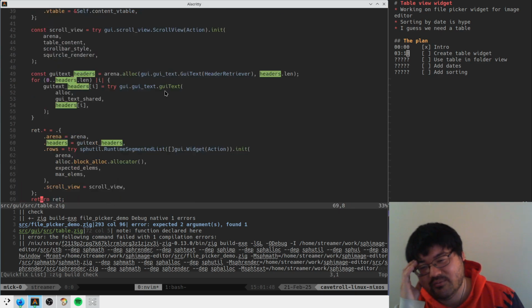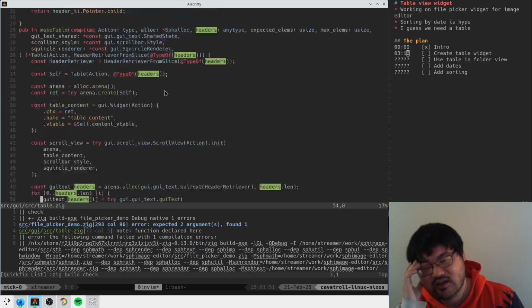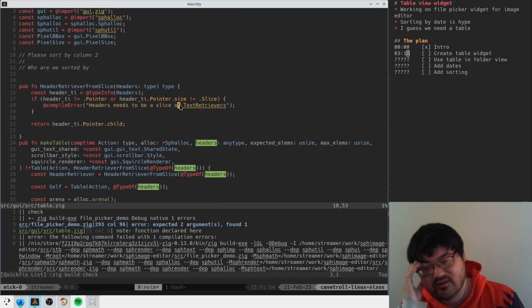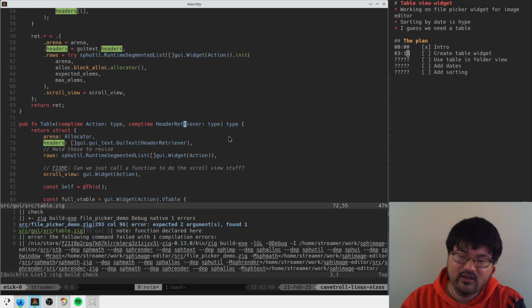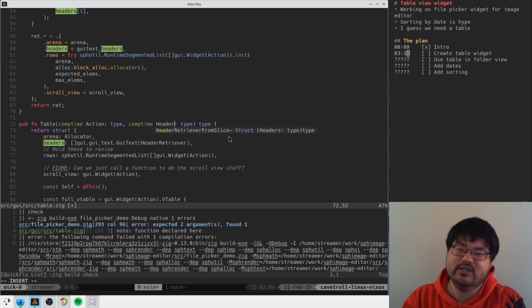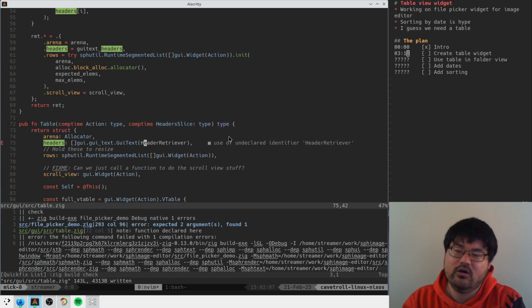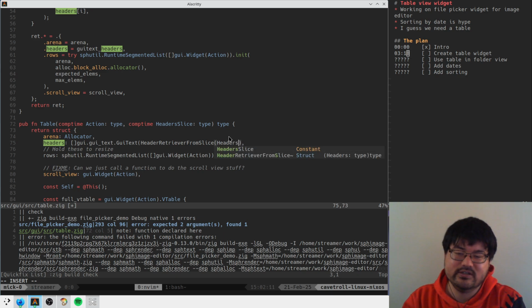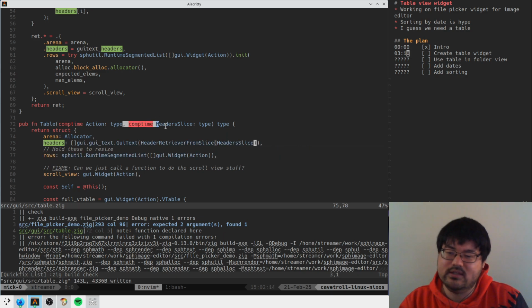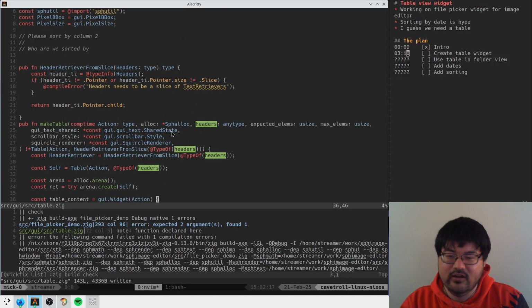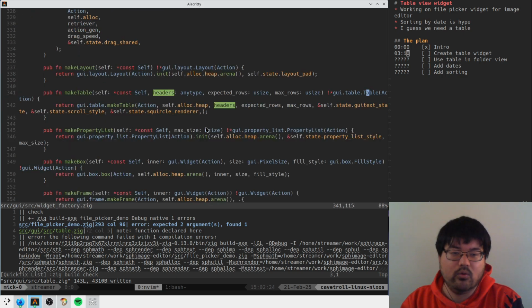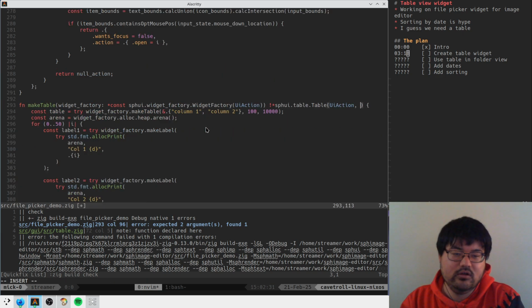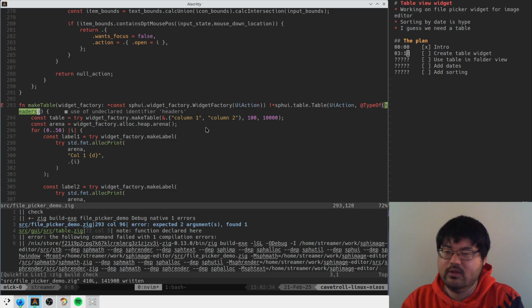Ugh. Can we use the wrong type here just to make passing this around easier? If we can call this headers slice here, then we can call this header retriever from slice, headers slice here, which is a little bit annoying, but it means that this return type is something that we could type externally. Which I think is worthwhile because now this can return type of headers, and then this can return type of headers. Otherwise, it would be fucked. There would be no way.